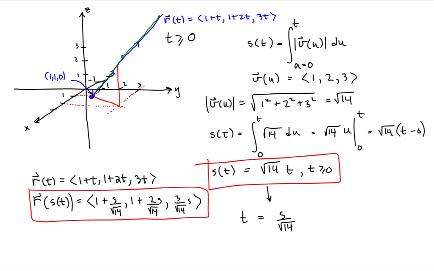So the difference between the position vector function we are given and position as a function of arc length is that the position vector function we were given is in terms of a parameter. So you might think of that parameter t being time. So that might tell us where we are in time. But expressing the position vector function as a function of arc length tells us where you are after covering a distance. So one can be thought of as where you are in time, and the other can be thought of as where you are in distance. That's one possible reason why we would want to express a position function as a function of arc length.